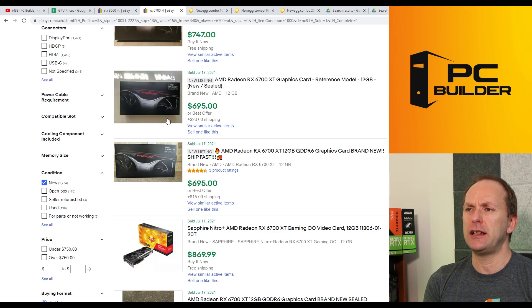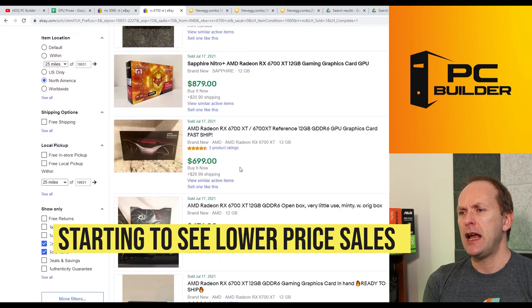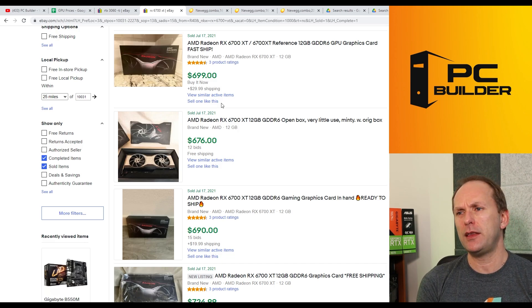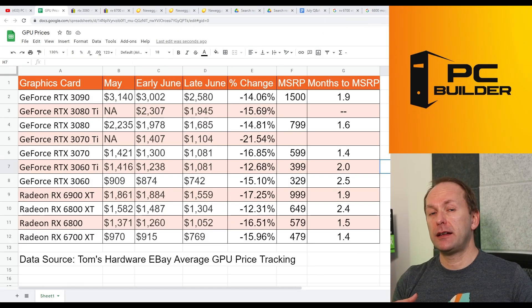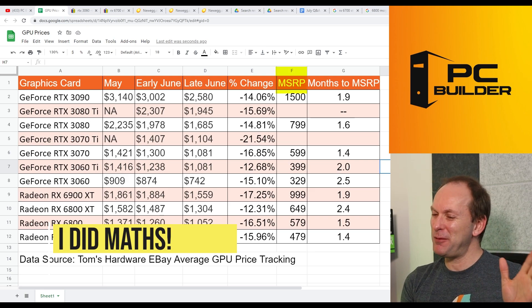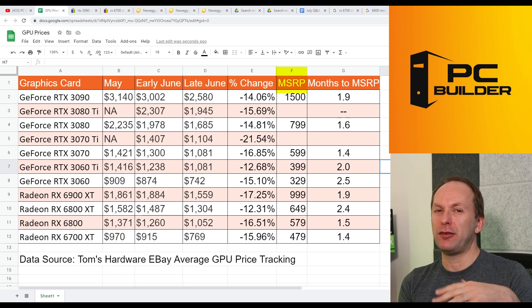What you're starting to see are lower-price sales, like these here for $695, and they're continuing to drop — $676 here. These are reference models, not AIB models, and this one seems to be the most on sale. I think AMD is just dropping a lot of cards right now. Jumping back to our graph, with prices decreasing, I've added an MSRP column — those are MSRPs from AMD and NVIDIA. Will we ever see those MSRPs again? Maybe not for a while, but let's use those for sake of argument.